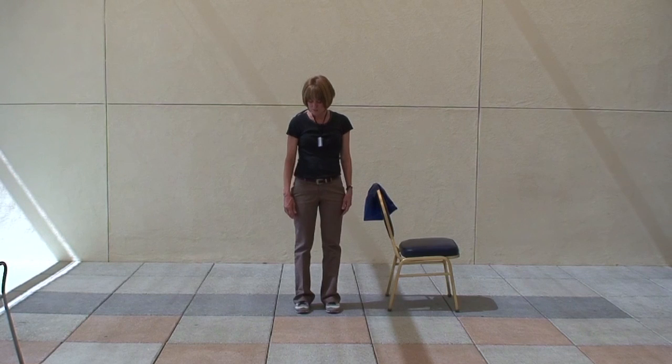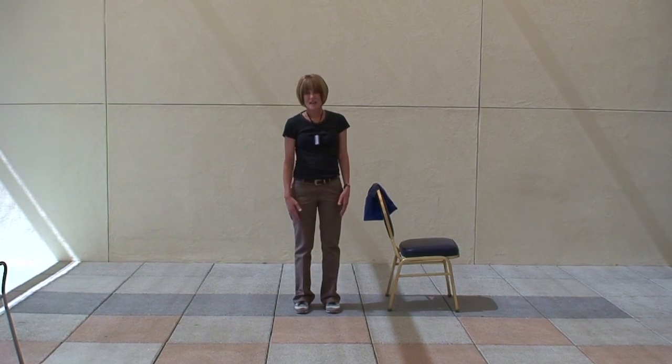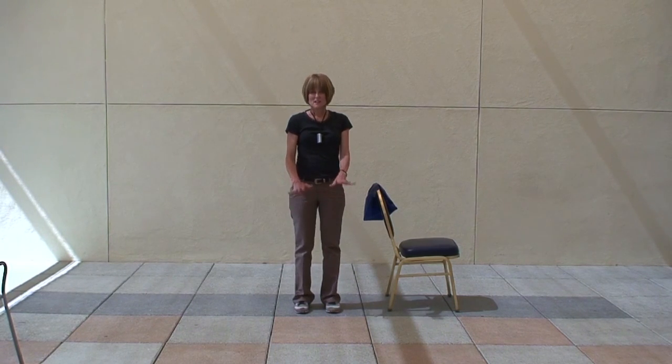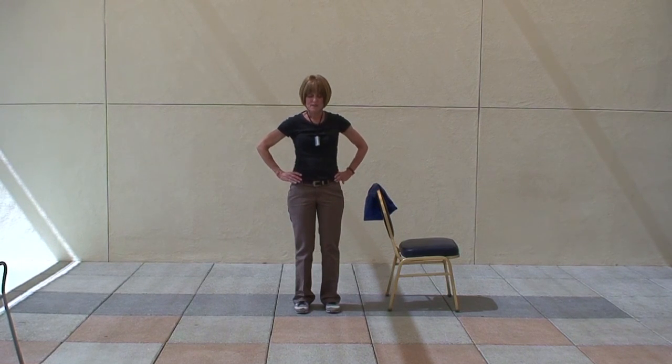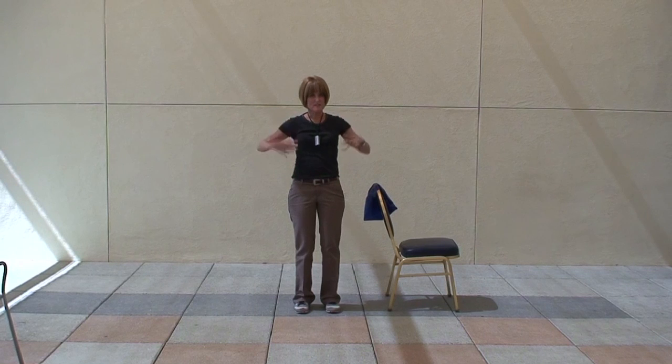You want to be sure that your feet are flat on the floor, and you want to have your feet about shoulder width apart. And then as you come up, you want to be sure that your knees are soft throughout the exercises. Don't lock your knees. Keep them slightly flexed. And then as you come up to the hip, you want to think about lifting the stomach muscles so that the upper body is in alignment with the lower body.